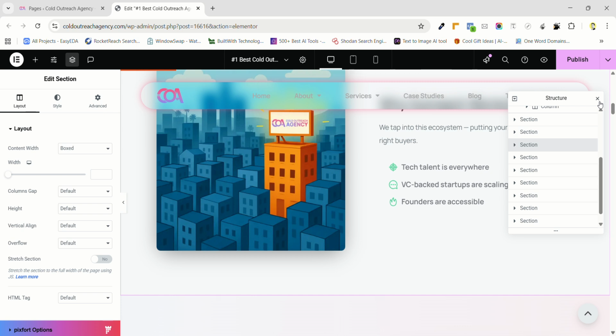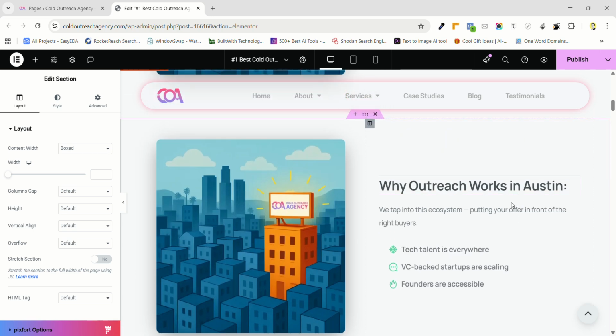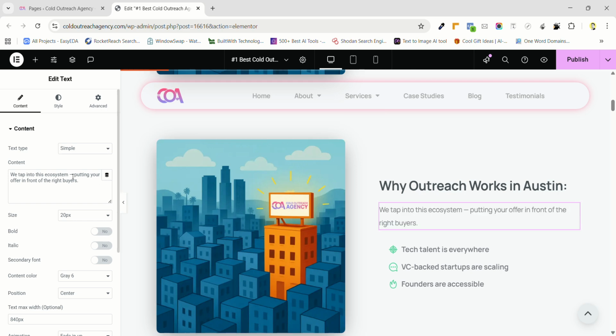And now we will try to add a text editor. For example, when we try to edit this text from here, we see that we cannot hyperlink, for example, this word. We don't have the option to hyperlink it. What we'll do is we'll just copy the whole section, or we can copy this content from somewhere else, from our document or wherever we have saved it.